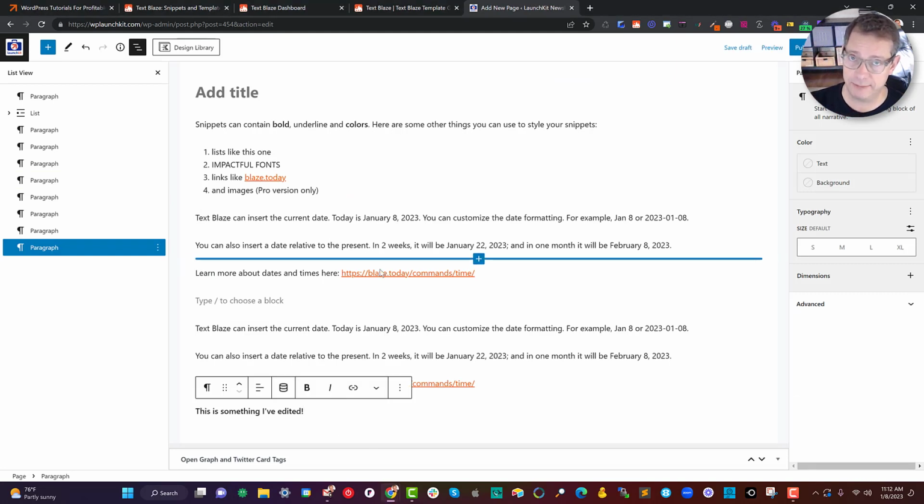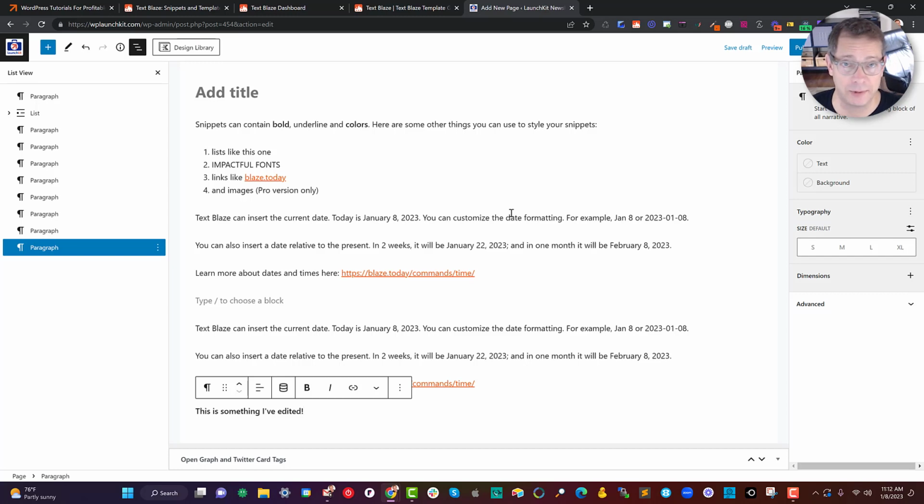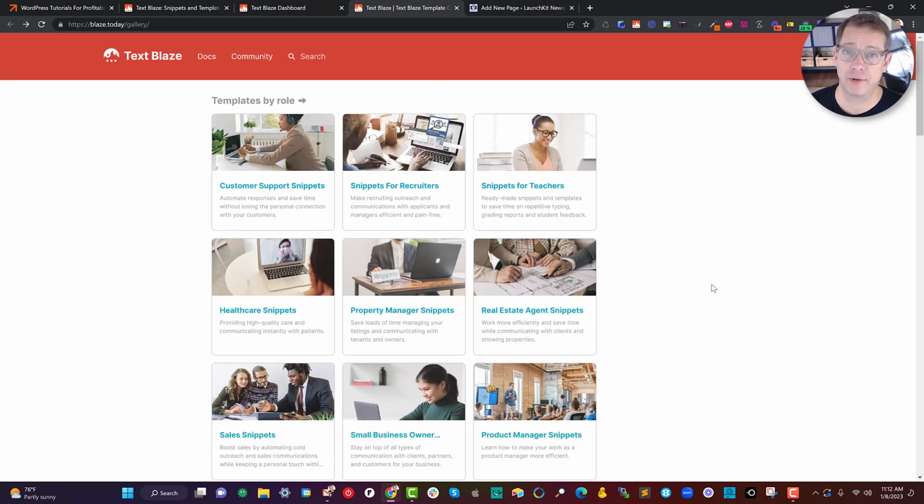I've used this in emails, I've used this in Upwork, I've used this in blog posts. It's something that lives at the place where I'm mostly interacting with people now, through my web browser. Another neat thing about them is they have a premium version that you can pay for to get more snippets and some advanced features, but they've also got some really neat templates that will kind of get you inspired, if not actually get you started.